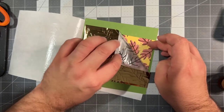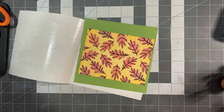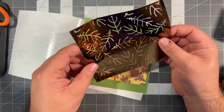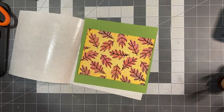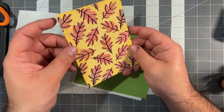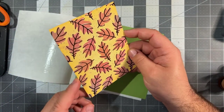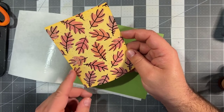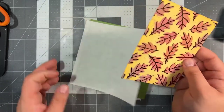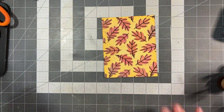All right, so let's go ahead. Let's reveal this. Ooh, y'all, we have a nice transfer. And look at this. I can save this for later. I know I can find a use for it. But look at this. Look at those bronze leaf veining and stems. It is stunning. Love, love, love, love, love. Just perfect. And like I said, that's that bronze deco foil. Just wonderful. Oh, I'm keeping that scrap. Absolutely. All right, so we've got this.